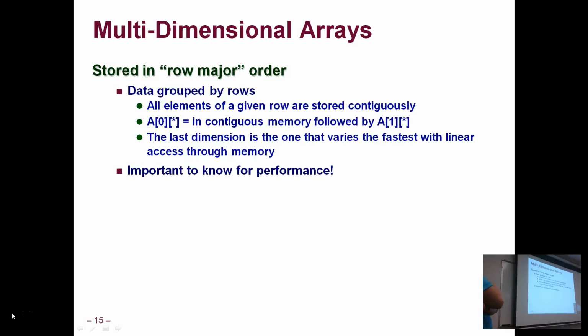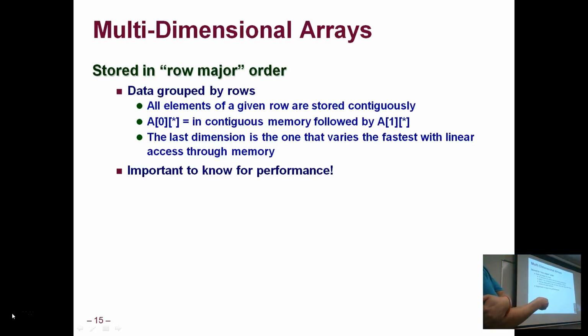So, like, if it was 5 by 5, it would be 1, 5, 15, for each row. Aha, but we have these two-dimension labels. If you wanted to take a two-dimensional array and access it using one dimension, that's what you were talking about. But we're talking about using the two-dimensional array access notation. So A of 0 and then star is all stored in memory first, followed by A of 1 star, where the column goes from 0 to the number of columns minus 1. Row 0 is first, then row 1 follows it, then row 2, etc. That's how we're storing this array.